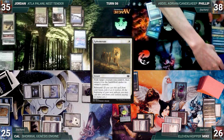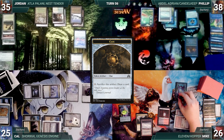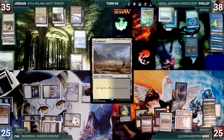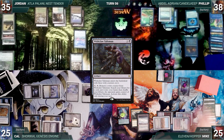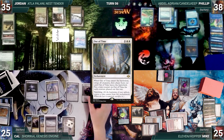Mike draws, cracks a clue drawing a card, plays Marsh Flats, cracks it, fetches up a Scrubland, and casts Wishclaw Talisman. He activates Wishclaw fetching up a card into his hand and giving Wishclaw to Jordan. Mike ends his turn. During Cal's upkeep, he removes a vanishing counter from Out of Time. Cal draws and in his first main phase, Urza's Saga gets its final counter — Cal sacks it and fetches up a Mana Crypt.